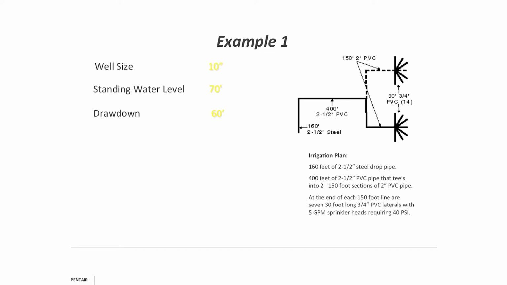Meaning that I can do 120 gallons per minute and draw down 60. If this system only requires, say, 70 gallons per minute, do I take a percentage of that and assume, and there's that magic word, assume the drawdown will be less? My answer is no. Always take the worst case scenario. If you give them a little extra pressure, I'll tell you, very few people will argue with you that you gave them a little extra pressure.